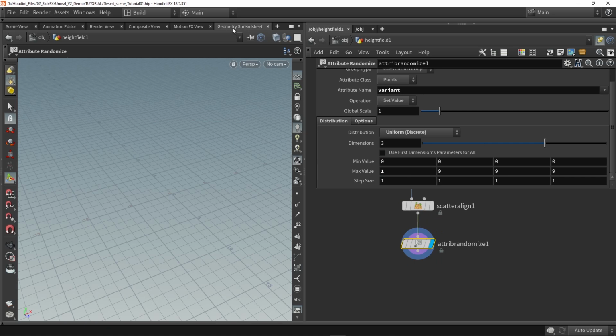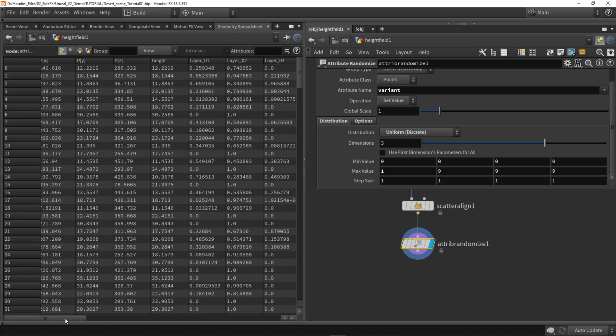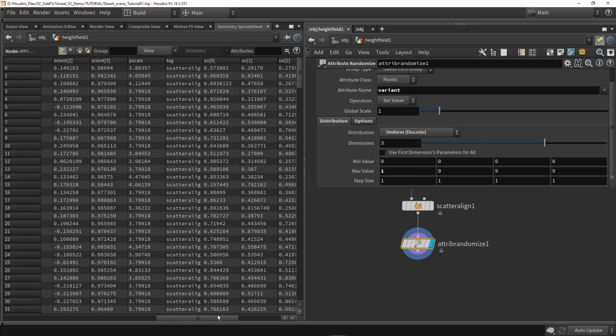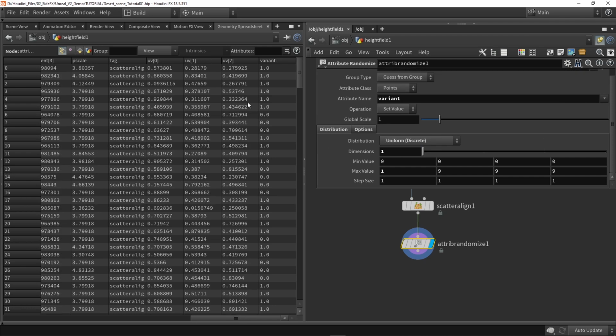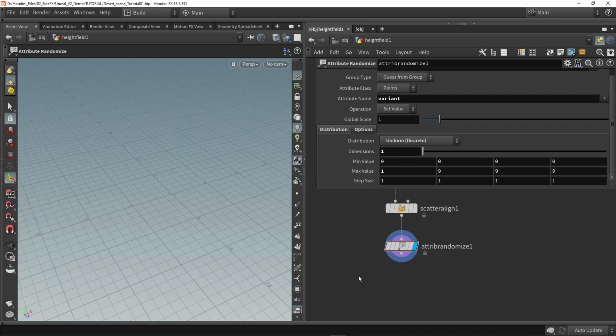And if I look into my spreadsheet and search for the variant attribute, we can see that it is either 0 or 1. And of course, I set the dimensions here to 3. This should be 1, of course. So here I either have 1 or I have 0. So it will randomly create that for us.